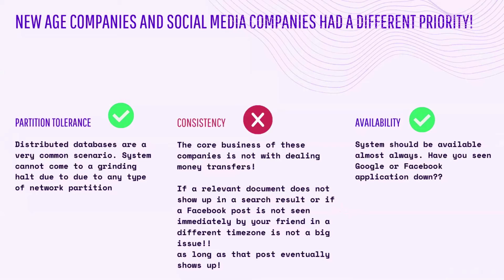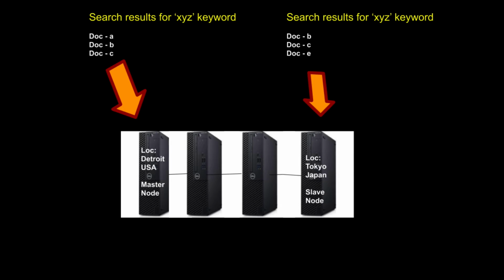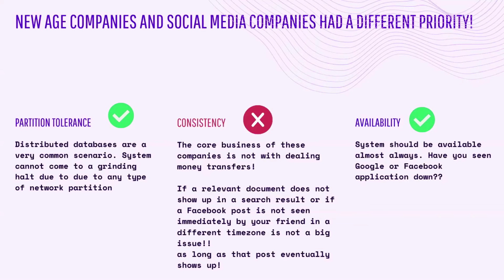I mean, it will eventually get replicated, and all those other nodes, the slave nodes, will also start bringing in that new document that got added into the master. But at some point in time, when somebody searches for that document in the master, it pops up because it is already there in that particular index, but it is still not there in the slaves. So if somebody tries to search for that same document in one of the slaves, that document is yet to be added into their indexes, so it doesn't show up. So what do we have here? Inconsistencies, because it shows up on one of the nodes, and on another node it doesn't show up. So there is inconsistency, and they were okay with that.